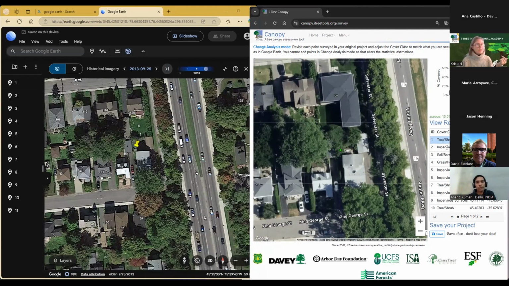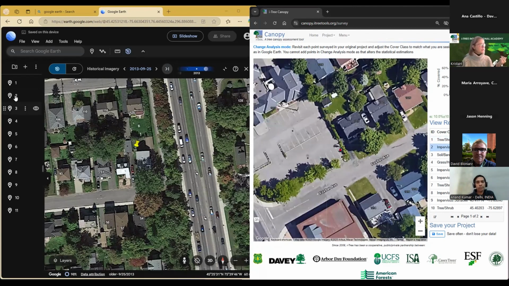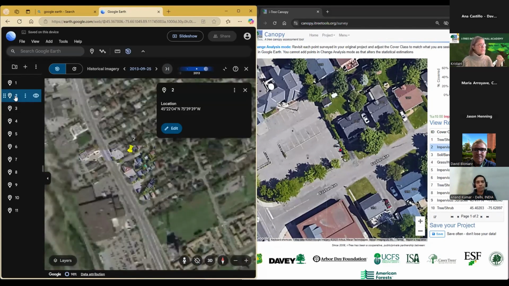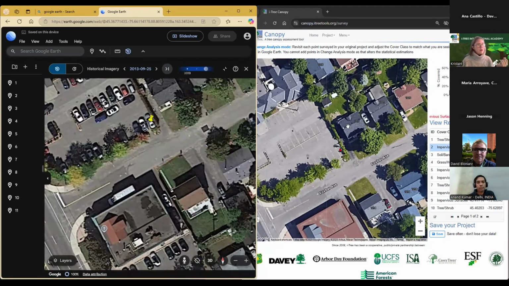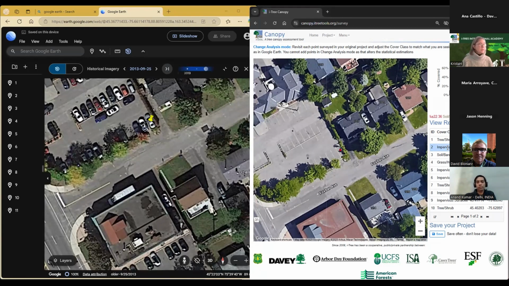Then I can say, all right, what did I see at point number two? I'm going to go through in the same fashion, and I'm going to be able to see that, yes, this was also impervious surface in 2013. Let's say that it wasn't. Let's say that this parking lot had actually been turned into something different. If I had a tree there, or if it was under development and I had bare ground there, I would come into this edit option and I would say that in 2013, what I can see is that this point was not impervious. This tree was something else. So maybe it was grass. I will update that point.